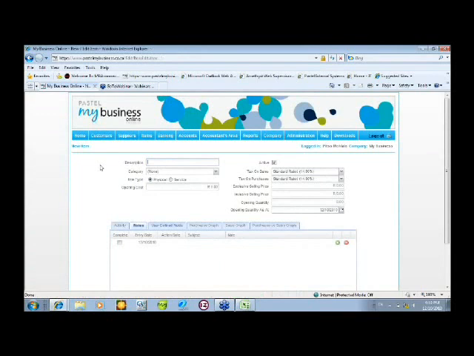So on the screen that you're on now, you enter the description of the item, the category of the item, and most importantly is your item type. Now there's two item types. Either you have a physical item or a service item. Now if you're using service items, be it you're providing a service which doesn't have a stock item, notice that when I click on the service item, I lose two options on the right hand side, which would be our opening quantities, because you cannot quantify your service items in terms of quantity and the opening cost.